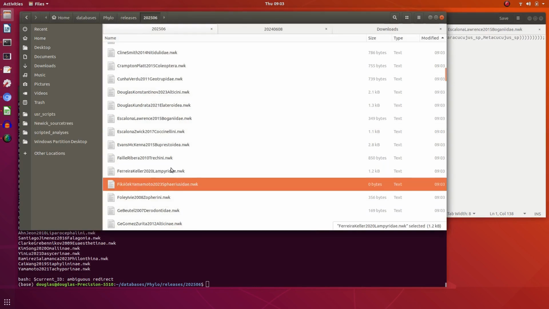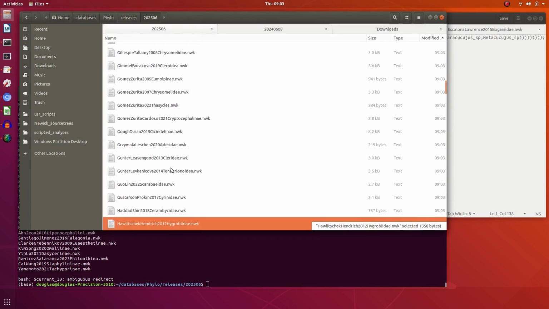So that's it. Next version of the insect phylogeny database, and any analysis you can think of, just go ahead. No restrictions on use of this data.